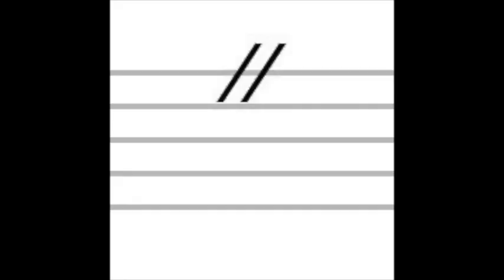Now we're going to talk about grand pauses. Grand pauses are usually recognized by 2 slashes that happen over the top of a bar of music. Technically, you would pause for as long as necessary. It's also called a pregnant pause, and it would be determined by either the singer or the director, depending on what the composer's reason for that pause was.